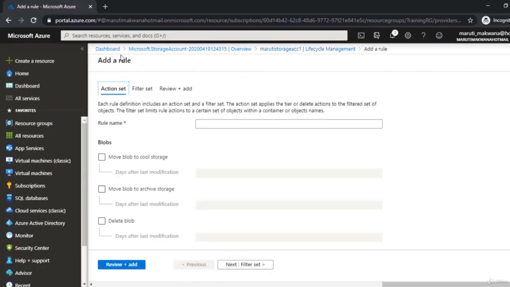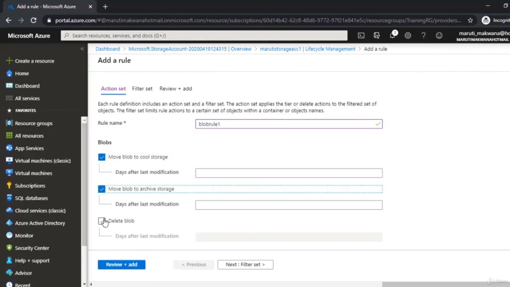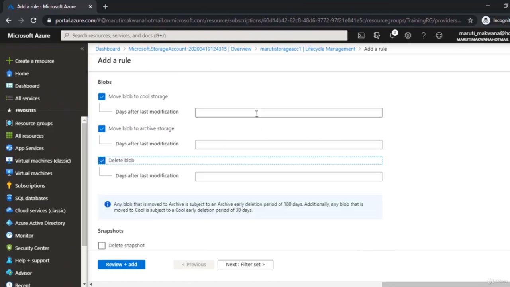Like, I'm clicking on add rule, and then I am specifying that this is my blob rule 1. I am going to check mark these 3 checkboxes. Now I'm specifying that if my data is not changed, not modified, in the last 10 days, and you can check, this is a property which says days after last modification, I want to move my blob to a cool storage.